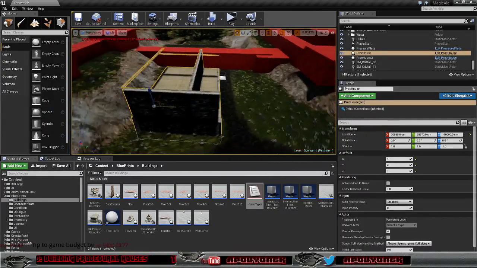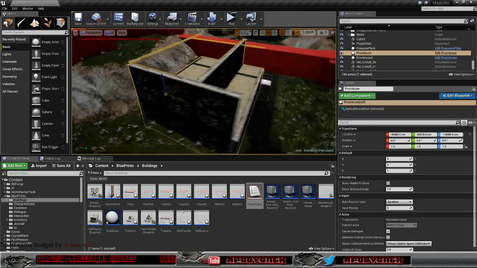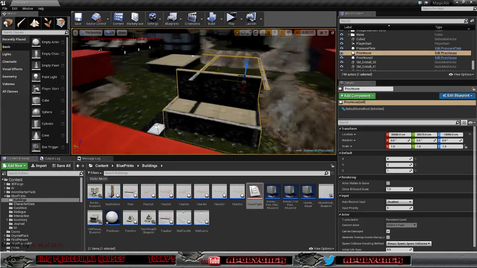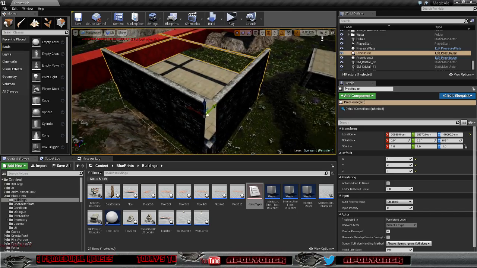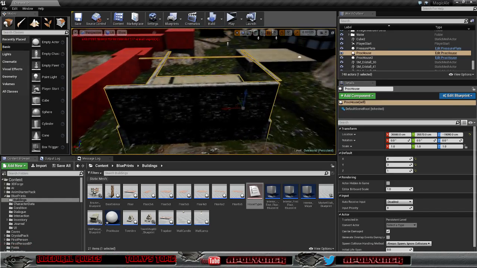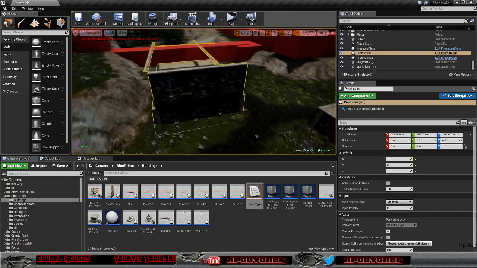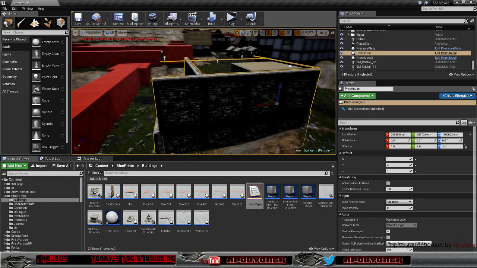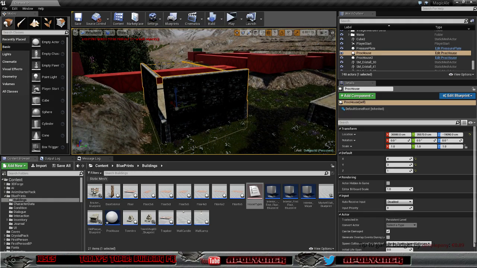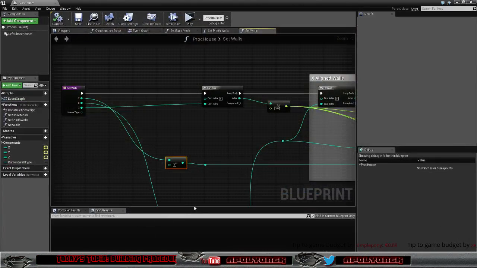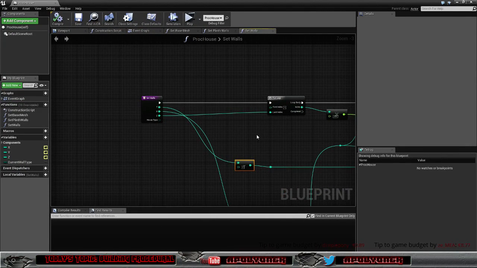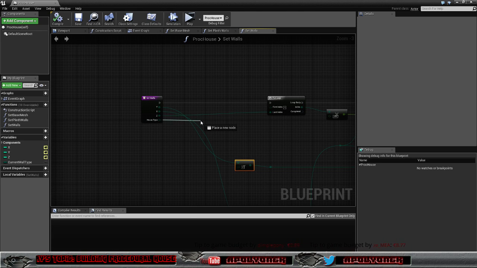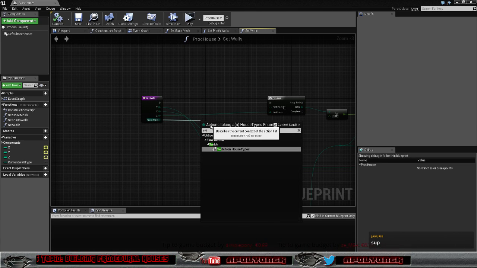Okay, we still need to do that. Okay, let's change the wall type. So let's go into our house type and do a switch.